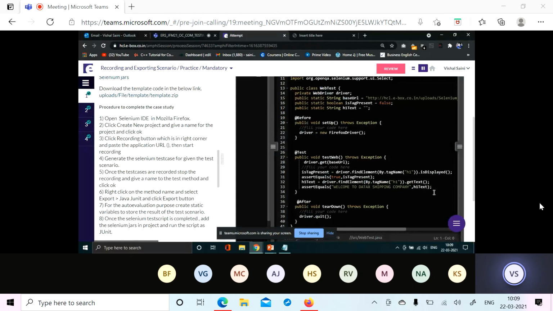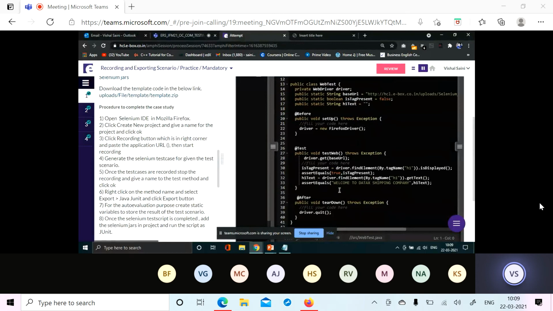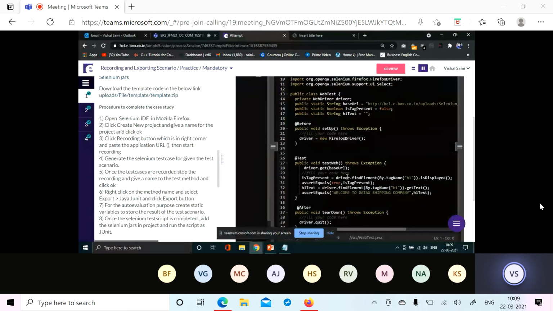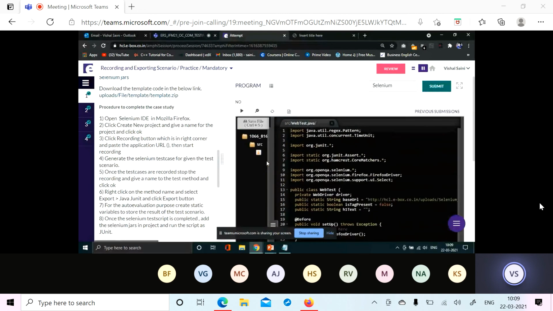Then we are using assertEquals, and we are copying here the expected value, which is welcome to data shipping company. Then we give the h1 text variable, in which we have stored the getText value from the h1 tag. When both are matched, this will also be true, and this test case would also pass. Then afterwards we are quitting the browser.